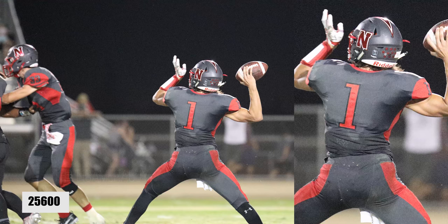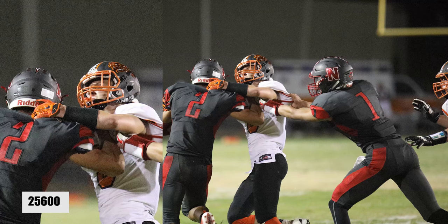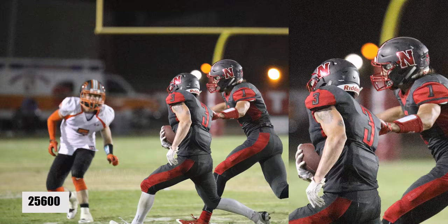I am really happy with the advancement in ISO performance. I don't know what number to give it — it could be a one-third, two-thirds, maybe a stop of improvement in ISO performance. The grain structure and the noise looks really clean, and high ISO photos don't scare me as much. I am very, very happy about that.